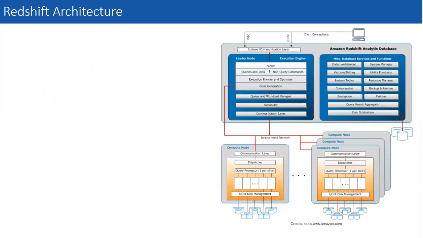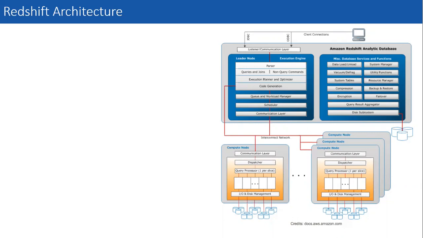A typical Redshift cluster will have an architecture something similar to this. We will have a client endpoint, so we will always have an Aginity, SQL Workbench, Tableau, DBeaver or any other client, which will be your SQL endpoint hitting your query to the leader node. From a Redshift architecture point of view, we will have a leader node and compute nodes. Compute nodes can be 1 to 16 or whatever configuration is currently supported. This is how the architecture looks.